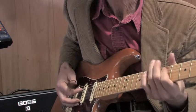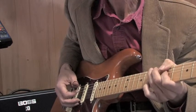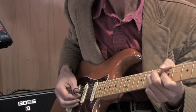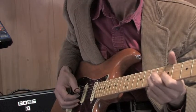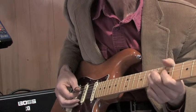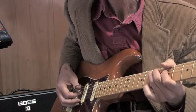5-7, 5-7, 5-7. So I'm starting with the finger, then the thumb. Finger goes to the 4th string, then the thumb. Finger goes to the 3rd string, then the thumb. Back down. And you can keep that going.